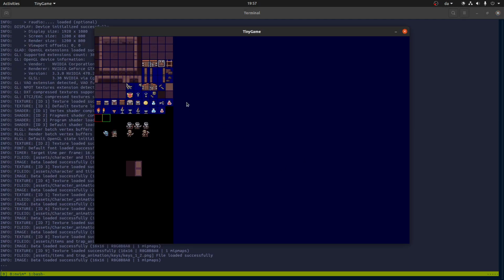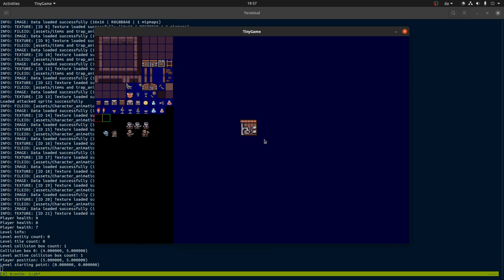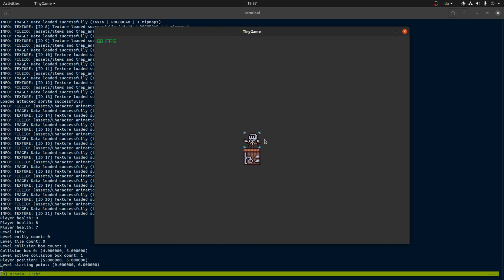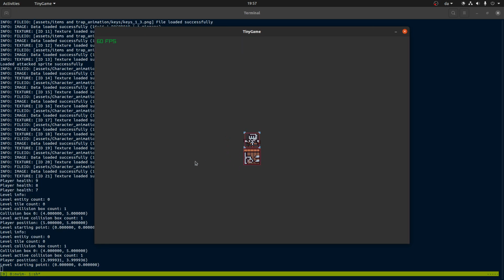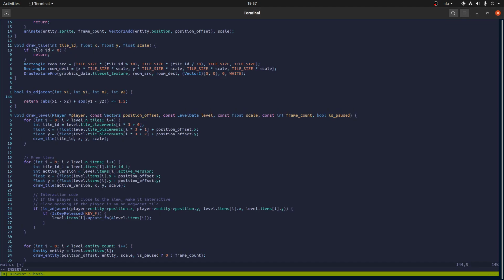Let's try again, not with this one, but with this one. So that should be very interactable, but it's not. So what I want to do is just do some debug here to see.